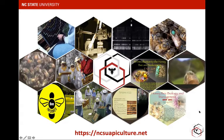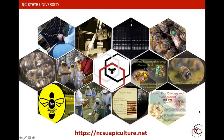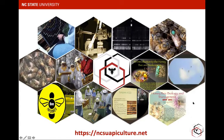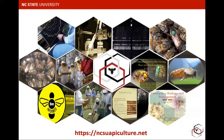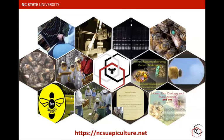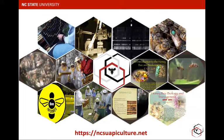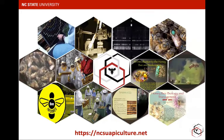The next one is from Deborah, and she said, as a new beekeeper, I'm getting a lot of burr comb at the bottom of my frames. What causes that? And does it need to be removed? So, burr comb or connecting comb is different from the propolis, which is the sticky resinous stuff that they use like caulking to seal all of the cracks in the hive. The burr comb is where they kind of build it in addition to or in between the different frames.